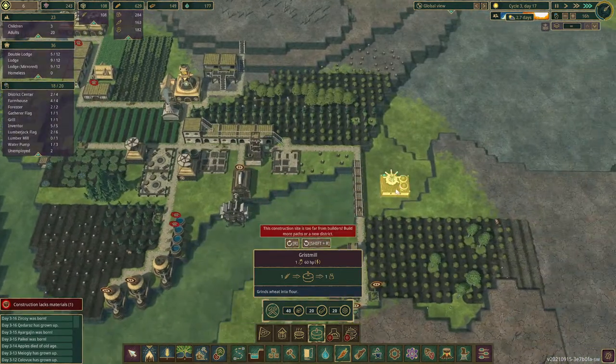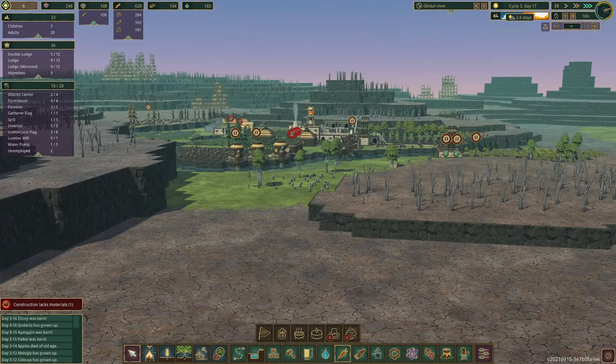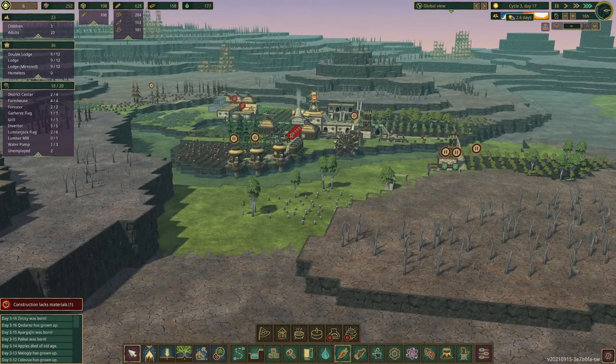So yeah, I got to figure out where to put all of this. It looks like the water levels are in fact going down, but we should have enough water for a couple days.